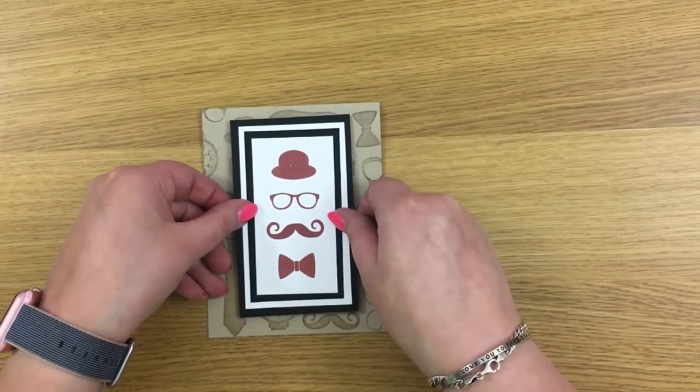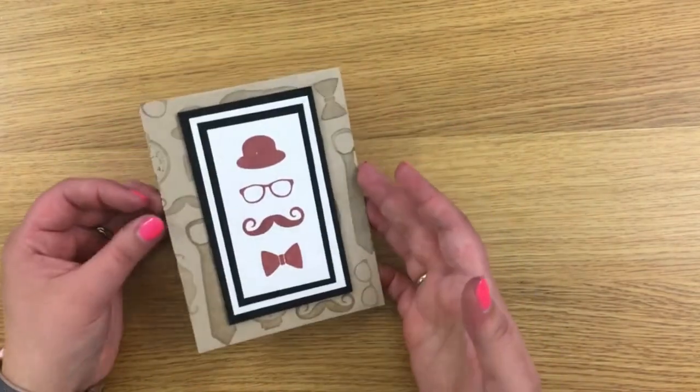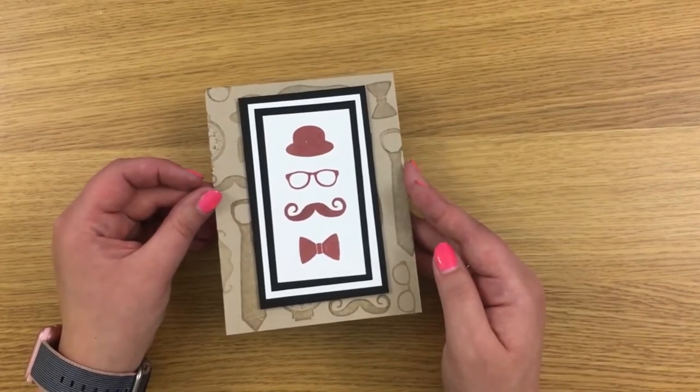And we're going to put this onto the middle of our card. And again, you can add a Father's Day or a happy birthday sentiment, depending on what your occasion is, even a nice anniversary card as well.